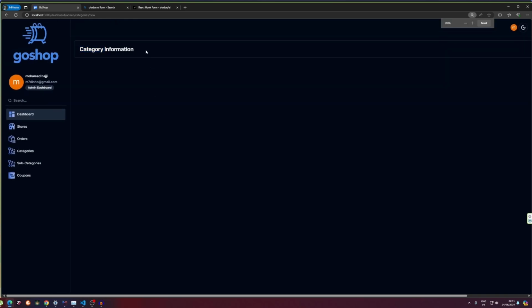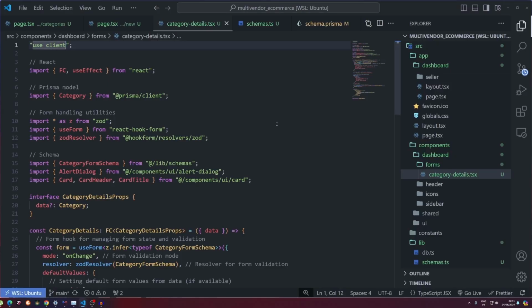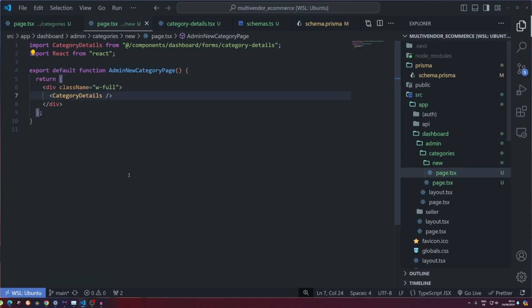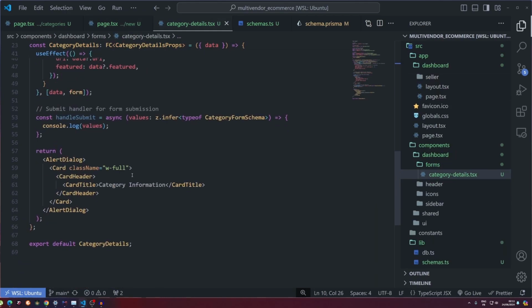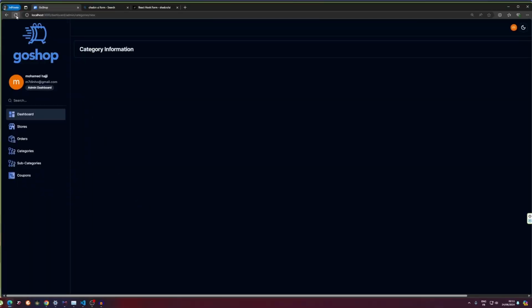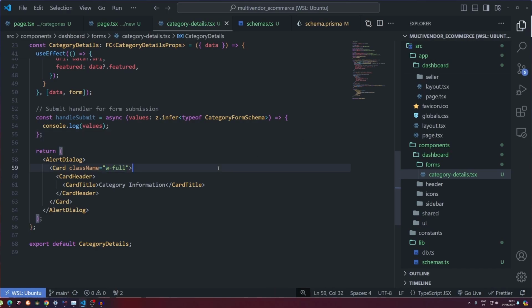So we have category information, and when we added the withFull, it seems to add some overflow, and it shouldn't, because maybe in the layout I should remove any overflow. So, but let me remove the withFull, because I feel like, let me just go back here and remove that from the card, and let's see. So going back, oh, it's still there. We'll look to fix that later, but now let's just continue.